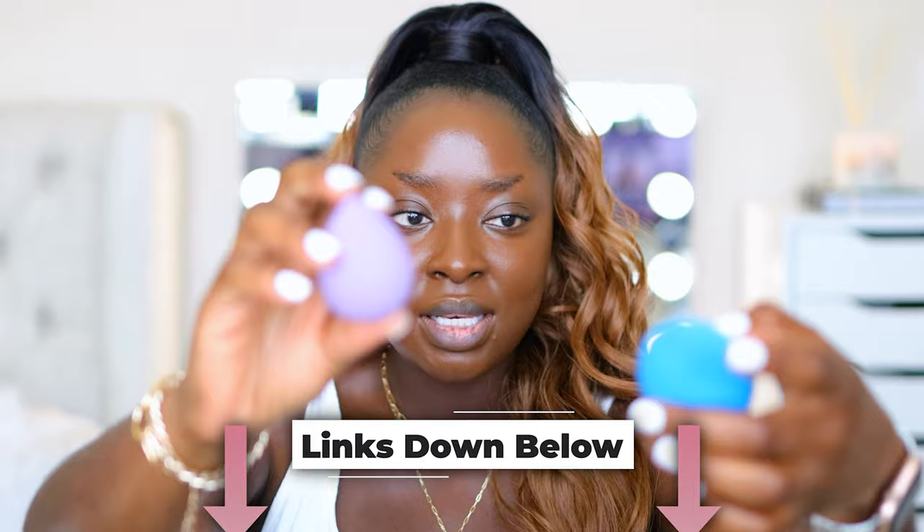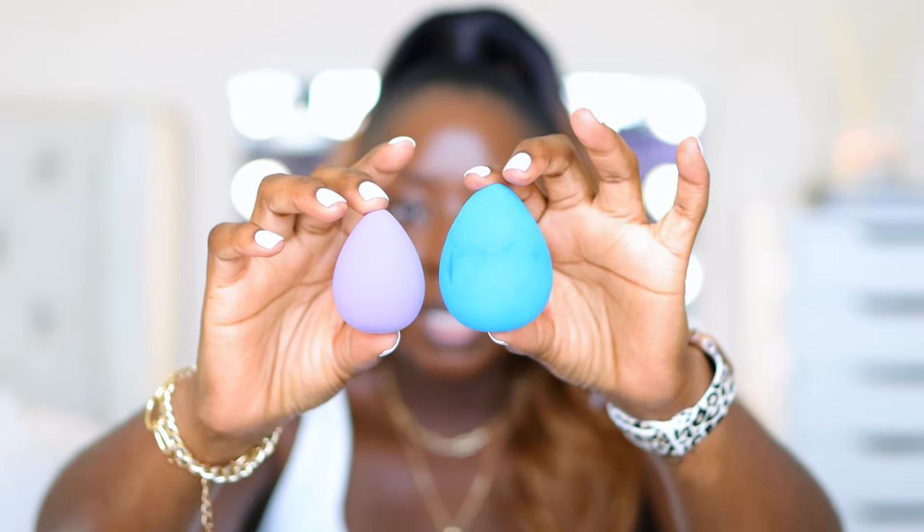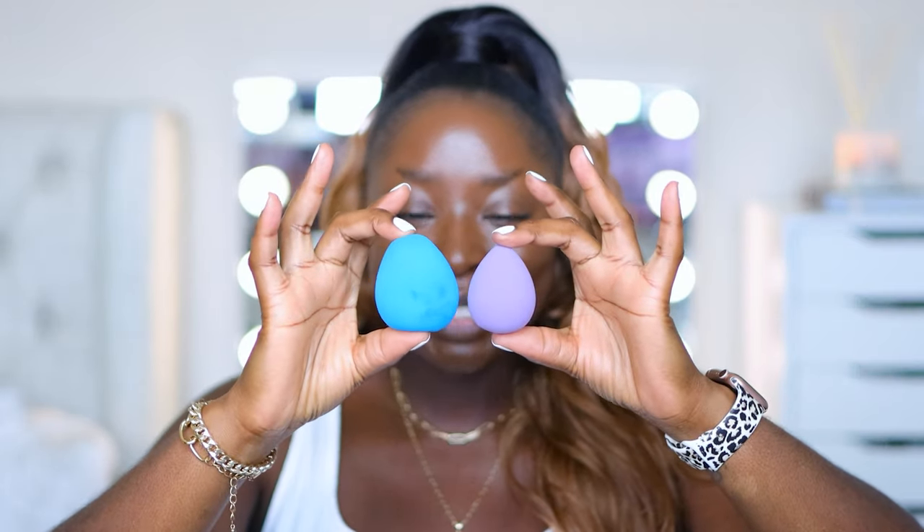This is what it looks like once it is soaked through and through with water. I'm going to squeeze it out and show you. Here's the dry version, and here it is when it is completely soaked. The key is that when you are soaking your sponge — whether for foundation or concealer — you want to make sure you are actually soaking it. When I squeeze this, there's going to be a lot of water that comes out. How do you soak it? You don't just run water over it and sit down; while it's under the faucet, continue to squeeze the sponge so water gets into the very center, allowing it to fully expand to this big size. The pack I use comes in a five-pack, several colors, very affordable — less than $10. I've been using these for years.